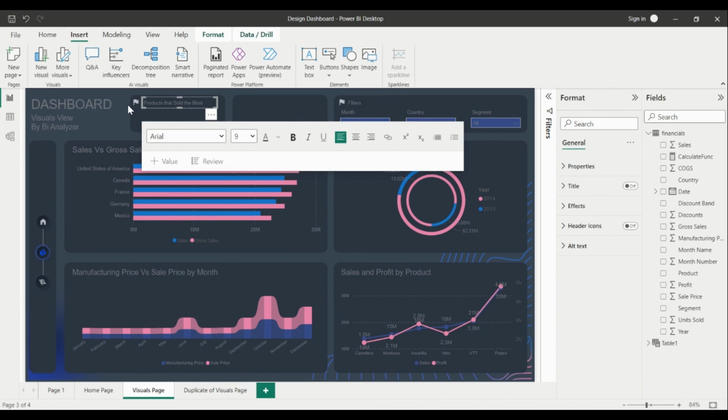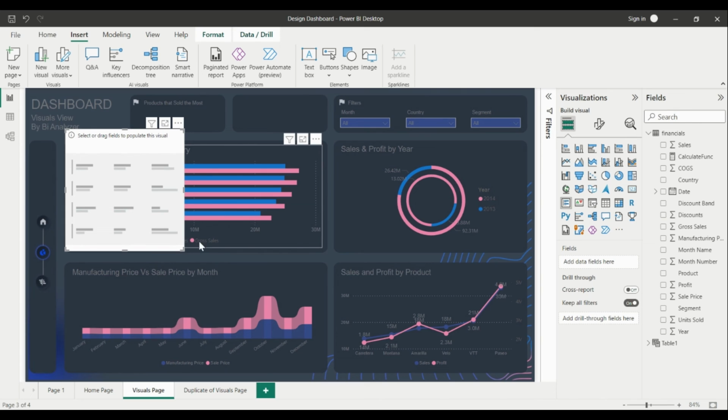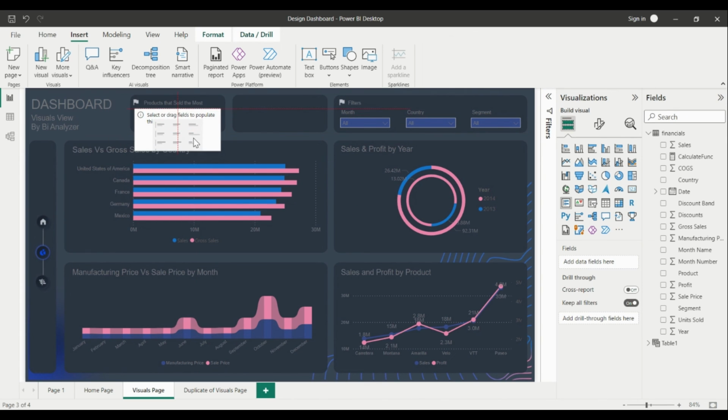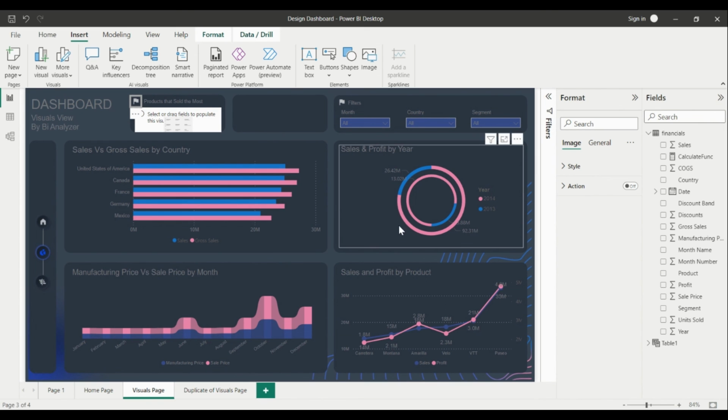Maybe we're going to be adding a multi-row card here, which as you can tell from the text box is going to be related to products.